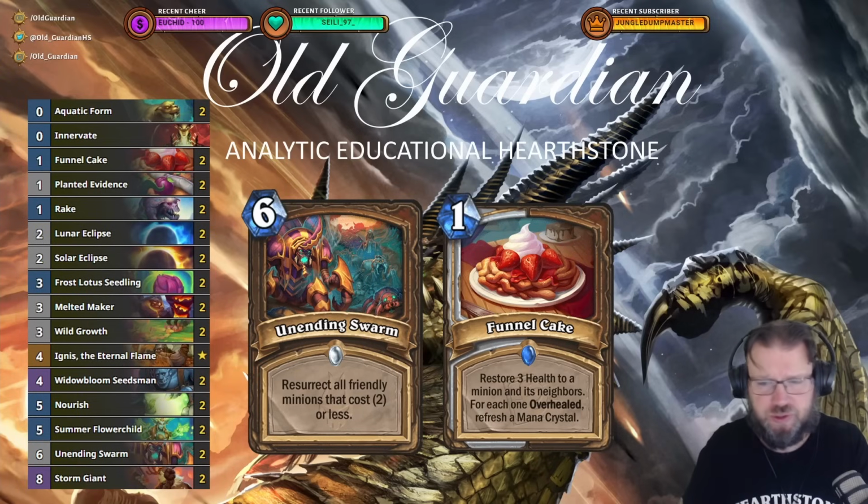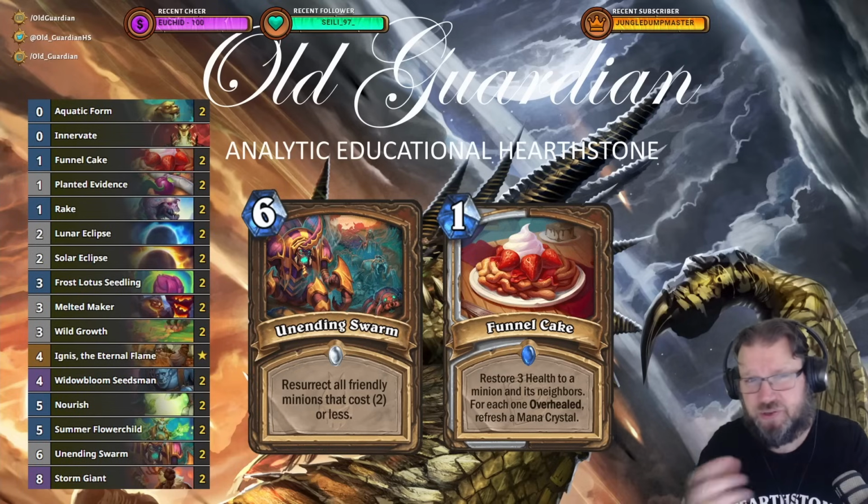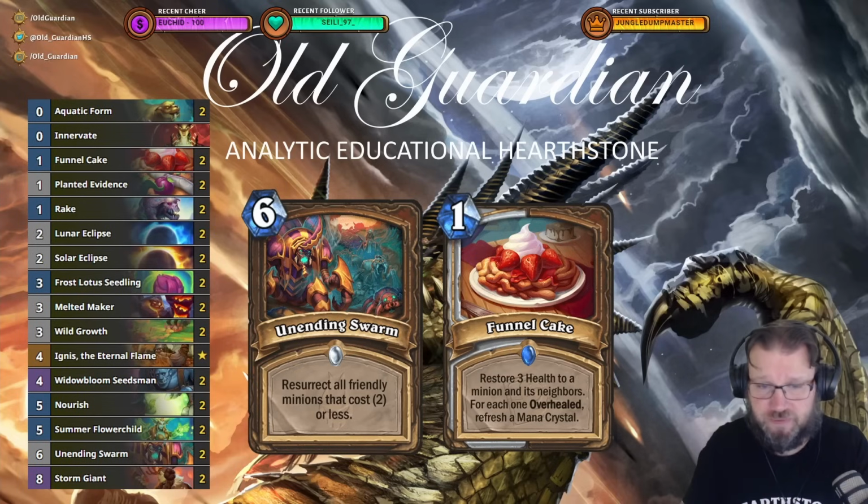Also, for those combo turns, Funnel Cake is a very important card. Restore 3 health to a minion and its neighbors. For each one overhealed, refresh a mana crystal. So you can get a couple of extra mana crystals with Funnel Cake, so that you can forge an additional time and just get more stuff going.